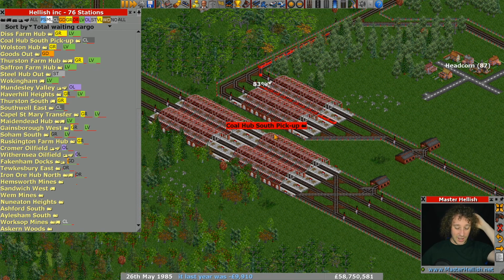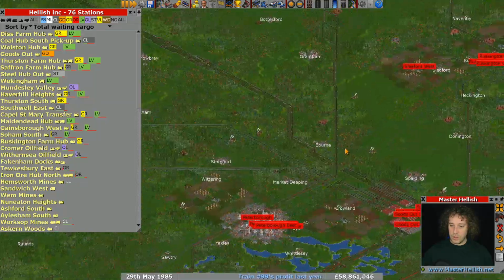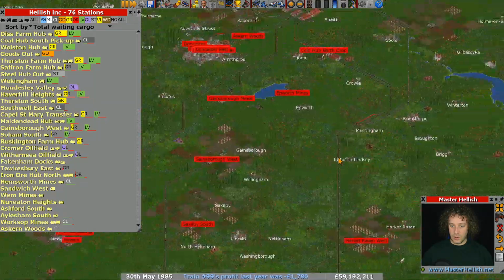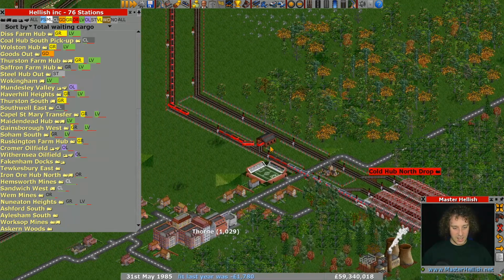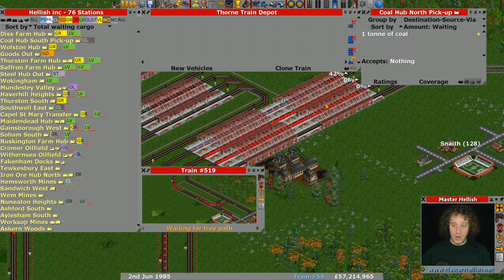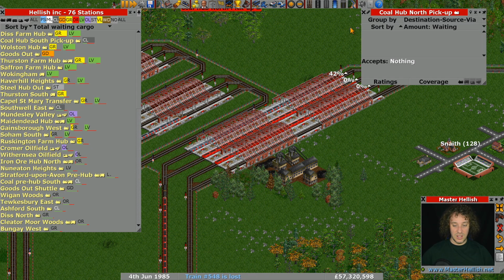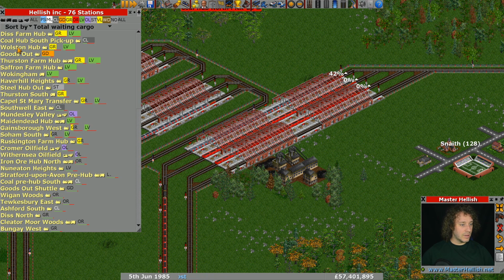The coal hub south pickup has still got loads of coal at it, but we've started a load of new long trains from the northern section, so they'll take their time to get down there. In fact, we've actually got a bit of a backup going here where we've managed to empty the northern station at the moment, but they'll filter through. They'll take their time.